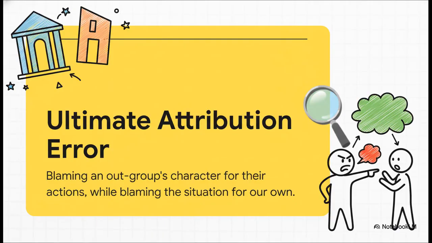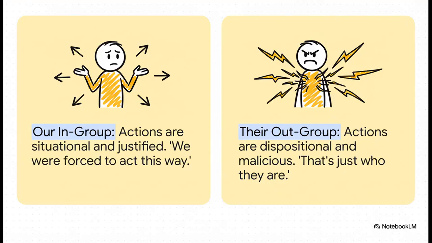So that's the big question, isn't it? If these two structures are so incompatible, how do they survive? How do they protect themselves from facts or arguments from the other side that should, in theory, knock them down? Well, the answer is a really powerful psychological defense mechanism. It's called the ultimate attribution error. And it works like this.